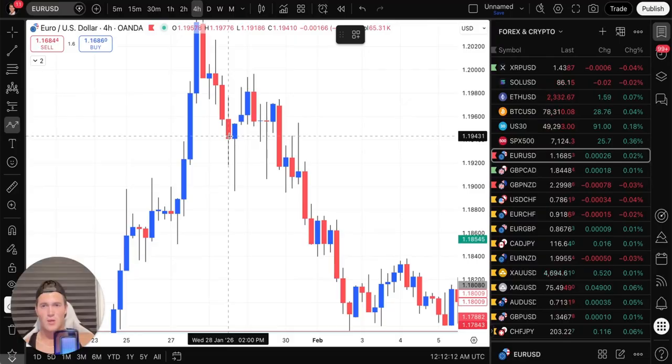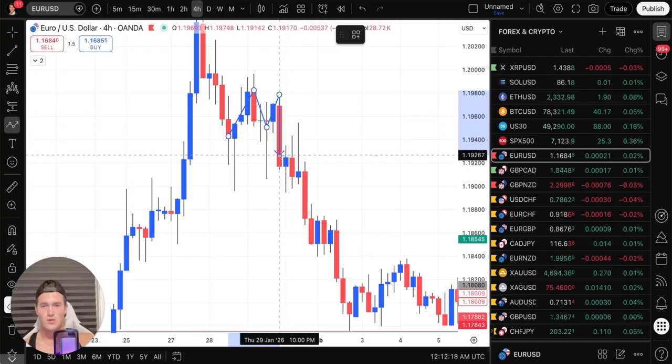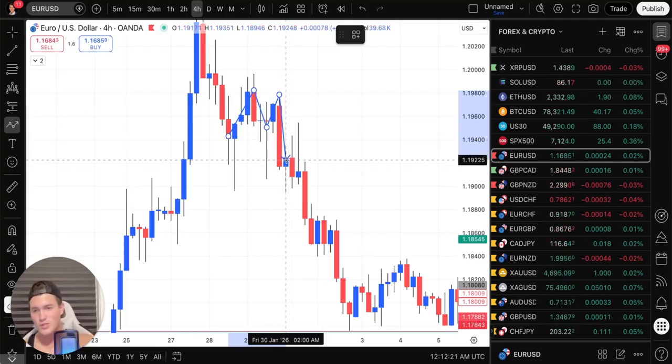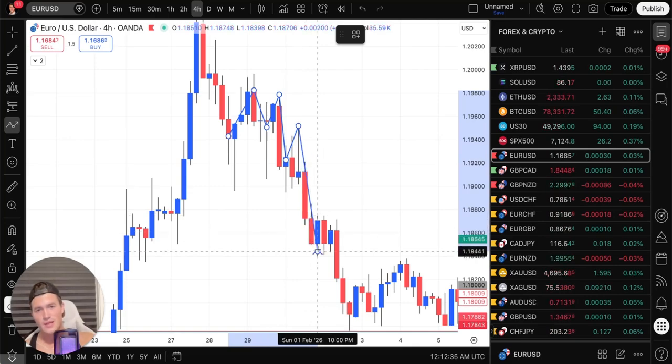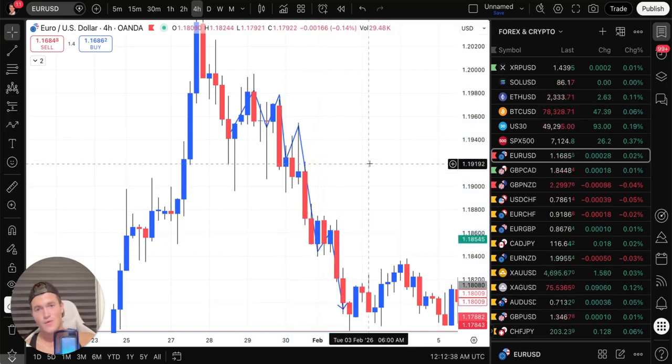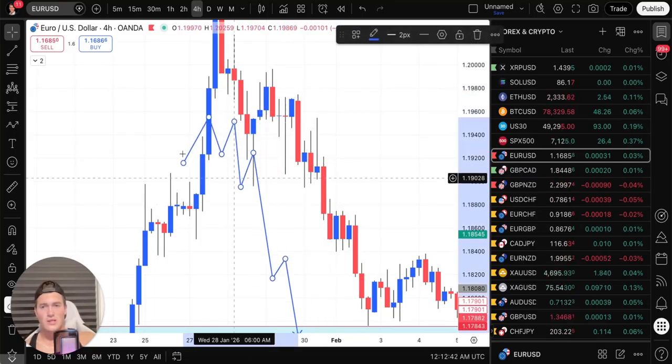So all a double top is kind of looks like just two shoulders instead of the head and shoulders where you have three and one in the middle is bigger. You've got two that are roughly the same size. And as you can see, price came up, rejected this area here, and then had to move to the downside, which you could have also caught and profited. An absolute avalanche here.